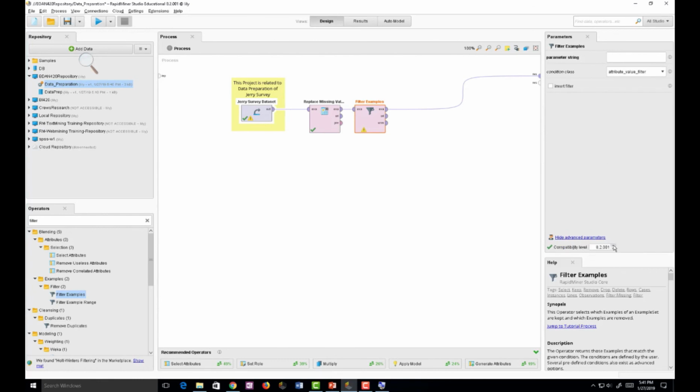If you don't see the rest, that means something is different in mine. Okay, so the way I show it to you on the handouts, attribute value filter, you have to write here the name of that attribute, which is online.